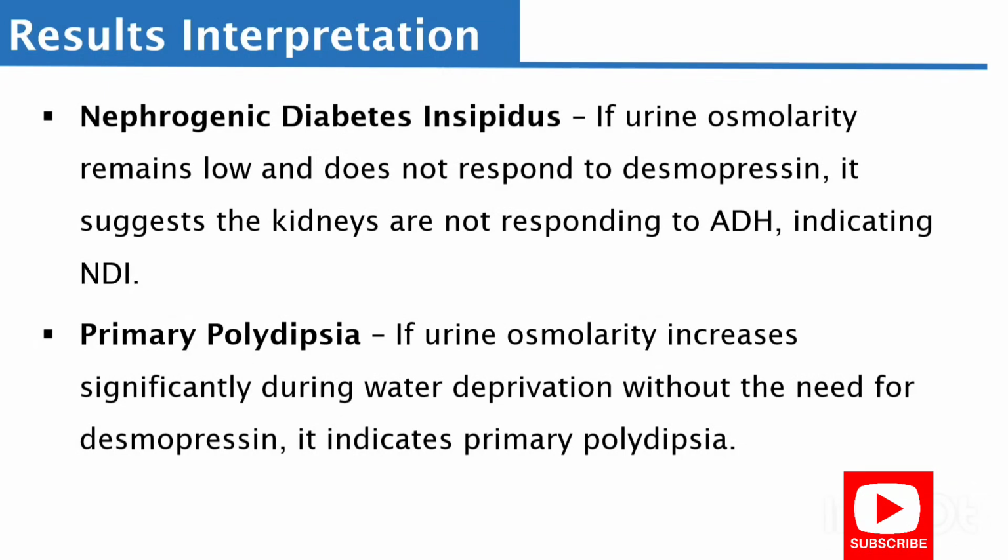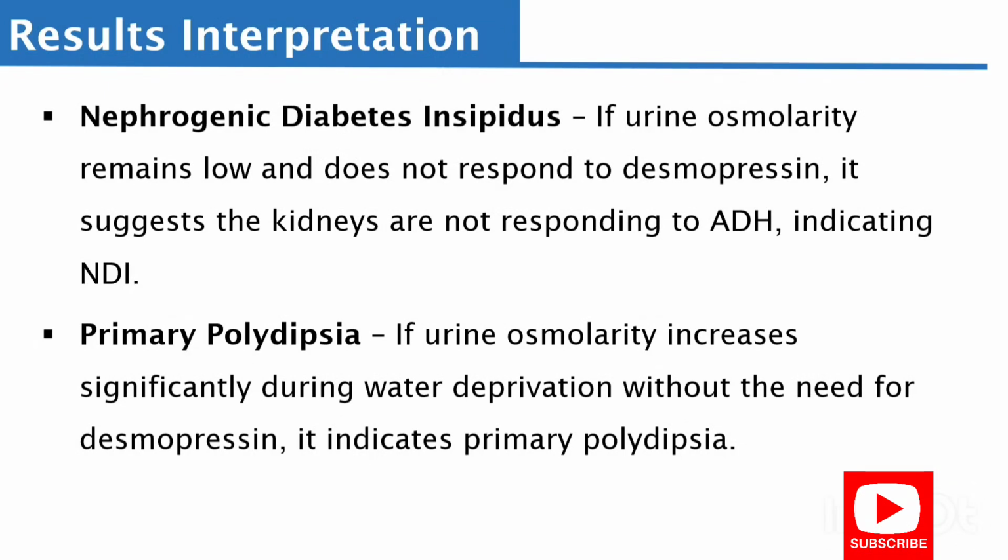Okay, now of course the last one has to do with primary polydipsia. It's a little bit different from what you have in terms of CDI and NDI. In this case, it's not a question of whether there is ADH or there's no ADH, or the kidney is recognizing ADH or not recognizing ADH. The problem here is that there is a high level of thirst. So the person is likely to drink too much water, and obviously that's why the person is urinating frequently. The person continues feeling thirsty all the time and continues to drink, and obviously the more the person drinks, the more the person has to put it out. I hope that makes sense.